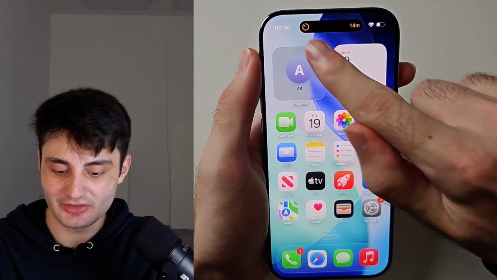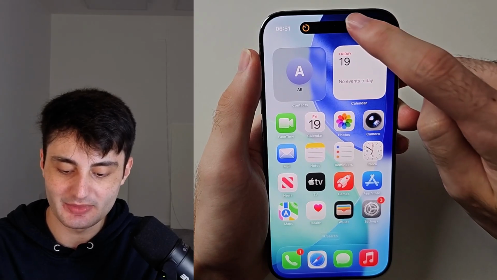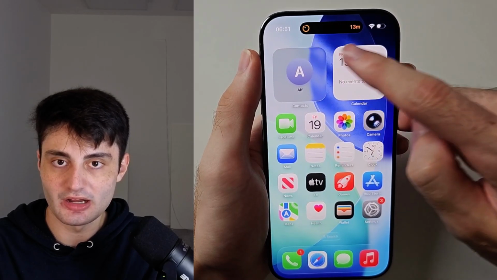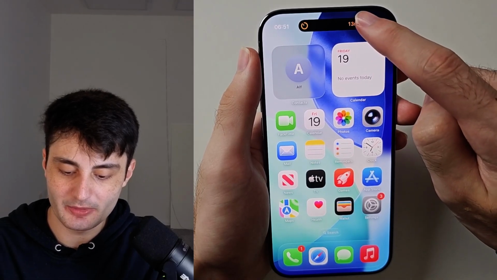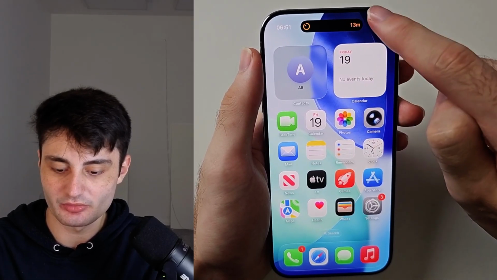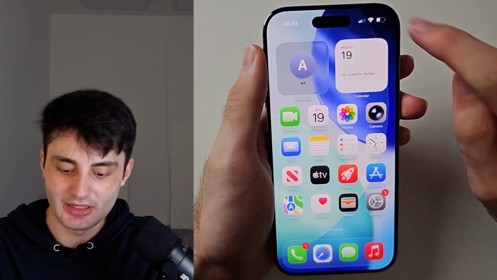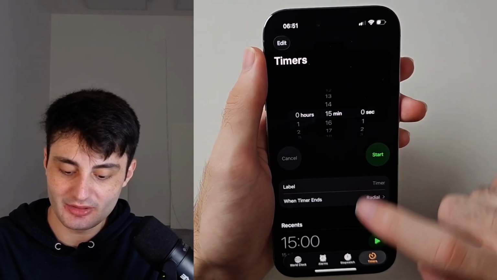If that's the case, they'll be very clearly differentiated, and you can do the same tap and long press as usual. Now, if you want to hide whatever is in this Dynamic Island, then just swipe from either left to right or right to left like this. That will hide the content from Dynamic Island, and you can swipe it back out to reveal it again. So that is the black bar.